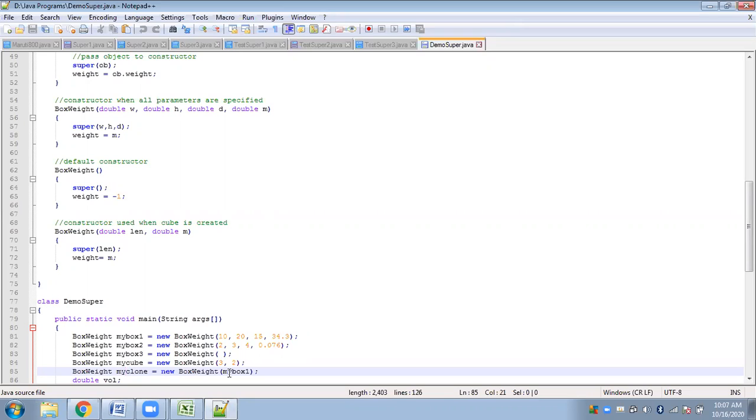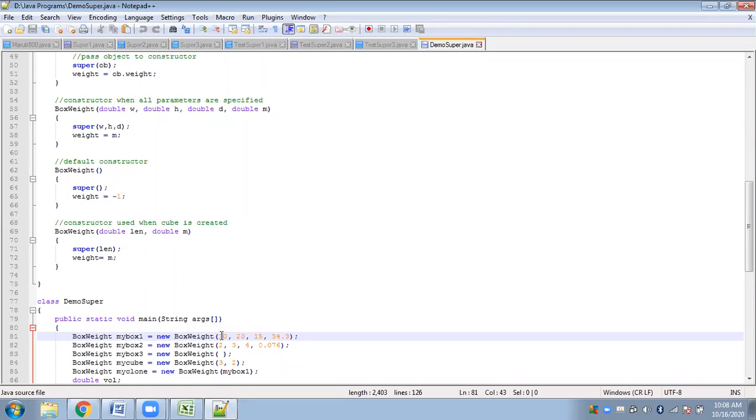So first what we are doing is, we are passing the object mybox1. Because mybox1 is already created and initialized, we have all the values for mybox1 now. We have the width as 10, height as 20, depth as 15, and we have the weight as 34.3.